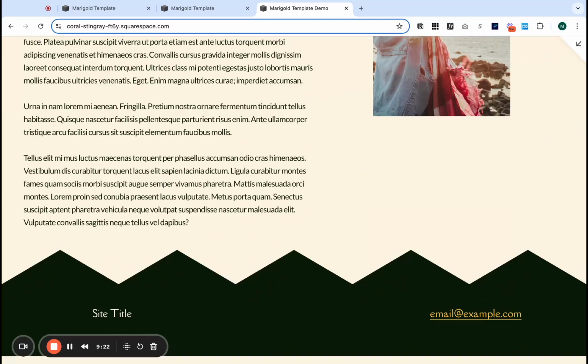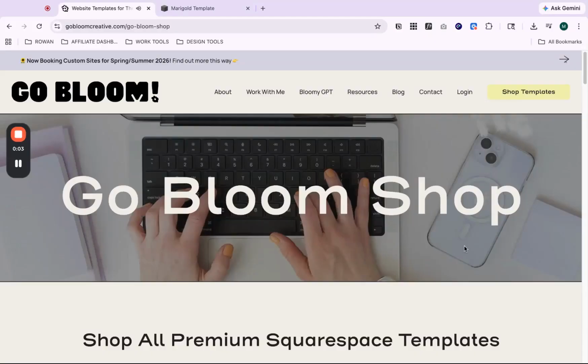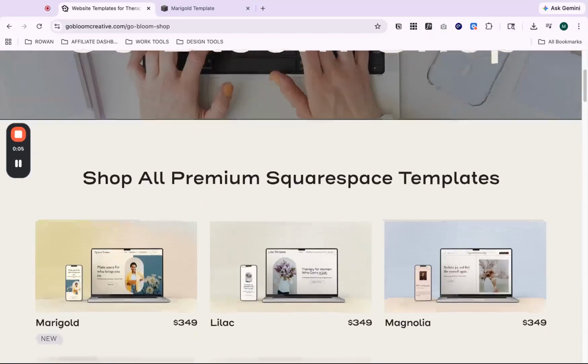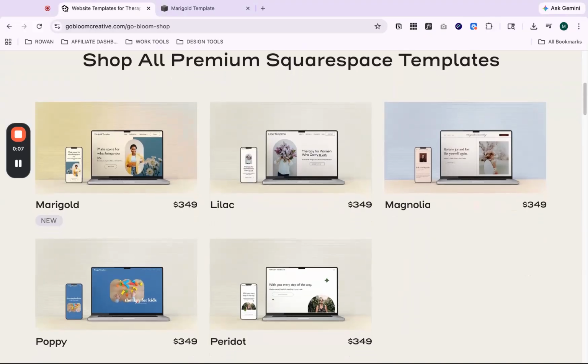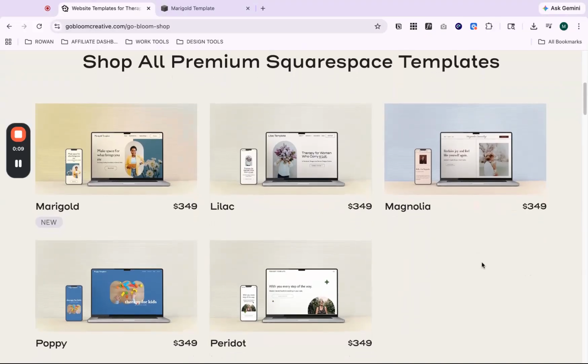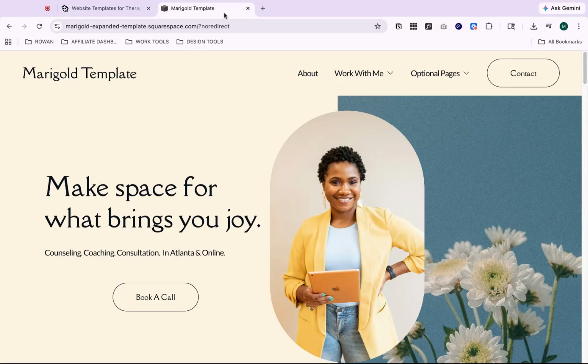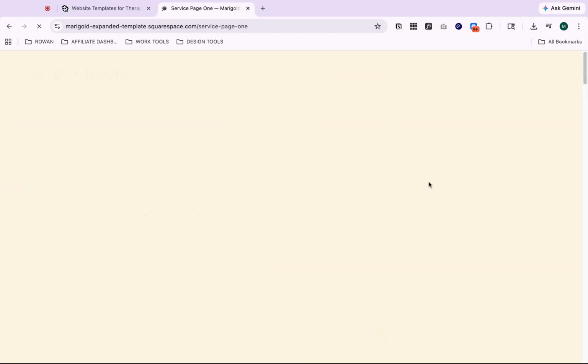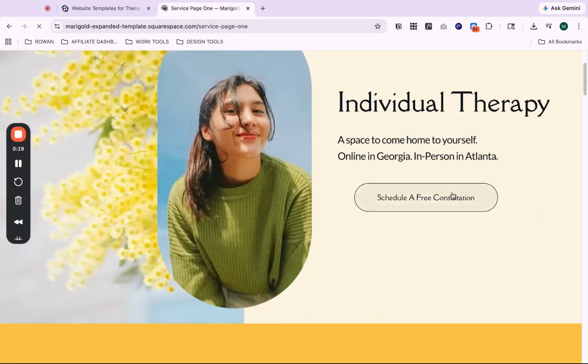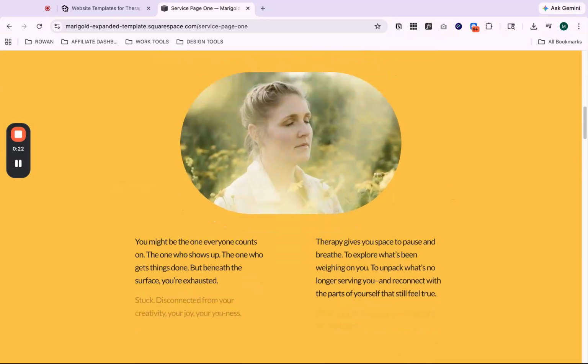Okay, so I hope that's helpful. That's a quick and dirty review. One great way to avoid a lot of these pitfalls is to start from a website template. My shop has a bunch with some more on the way. All you have to do is choose the one that looks most like how you want. Here's the Marigold template. And the really cool thing is all the pages are already built out for you and they're already made with these core design principles.